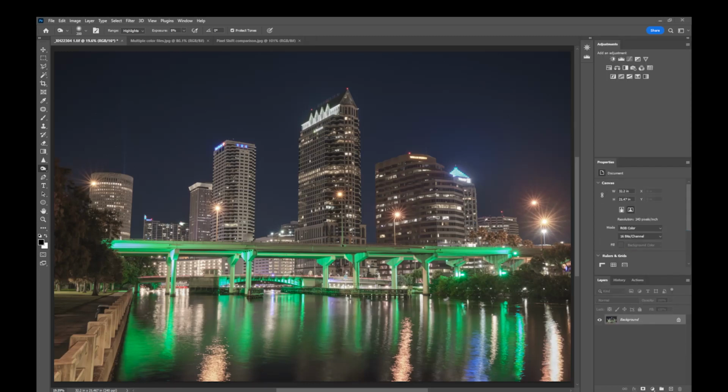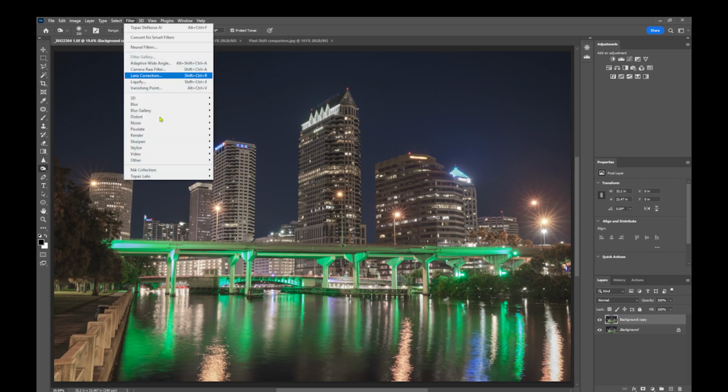Now at this point, I feel that the image is ready for noise reduction and sharpening. I'm going to do those as two separate steps. First thing I'm going to do is duplicate the background layer, and I'm going to run my denoise filter on this layer so I can fade it back if I want to. You can use any denoise option you want at this point in time, whatever plugin you prefer, or whatever filter you prefer, whatever sliders you prefer. I'm going to show you what I prefer at this point in time and what I'm using.